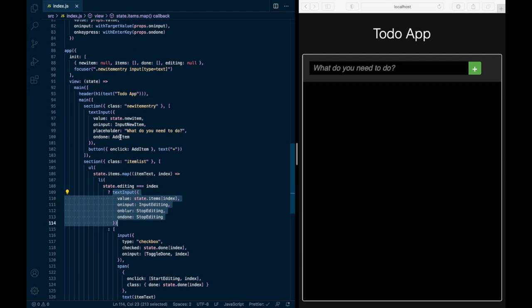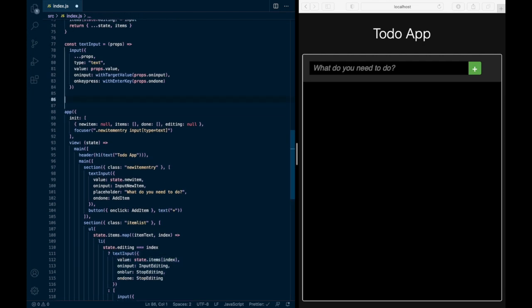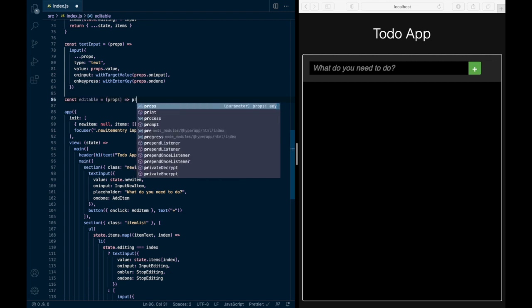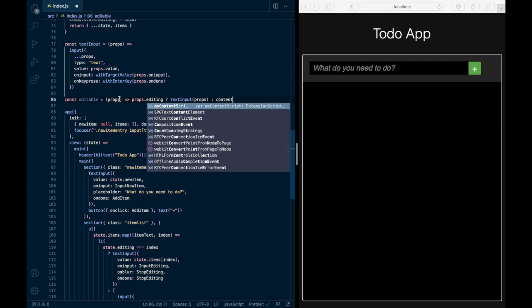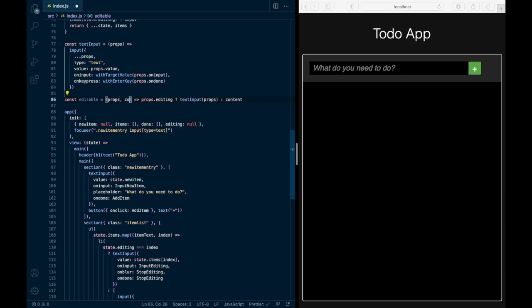We could encapsulate that in a utility we could call editable. We would take some props, and if props editing is true, then we show the text input with the props, or we show some content. So we need to take content, and this is a common pattern.